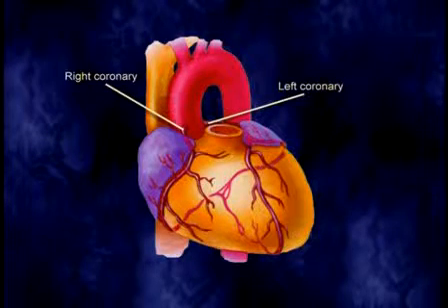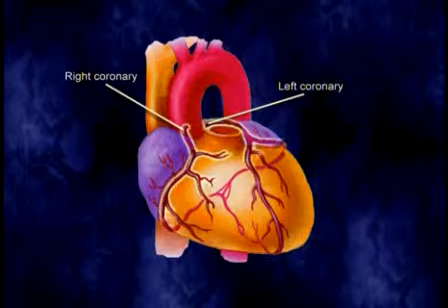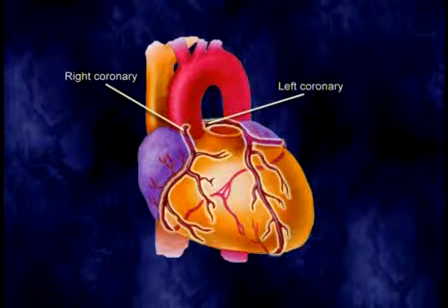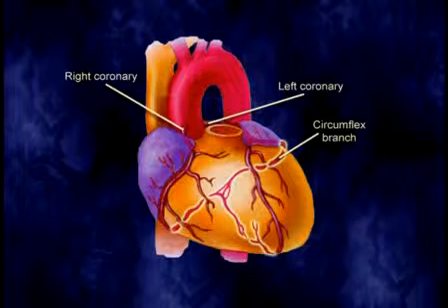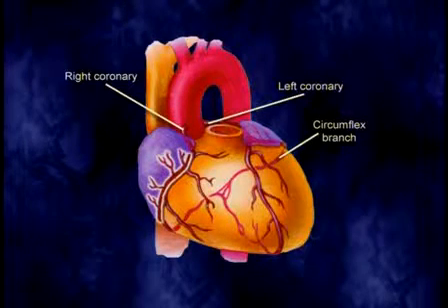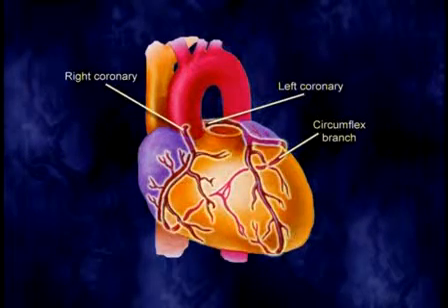If you look here, it comes down along the wall of the heart, giving off branches as it goes. Another one goes around the back, called a circumflex, on the back side of the heart. And here on the right side, it goes down between the atrium and the ventricle, giving vessels to the atrium and the ventricle. And if you notice in the back, they seem to connect. Now, this again is evolution at its best. One thing you don't want is to run out of blood supply for your heart. You absolutely have to have it. Also, vessels run into the septum and all the other areas of the heart.